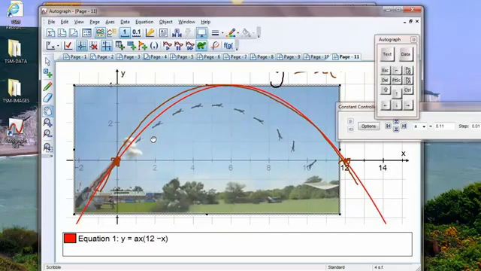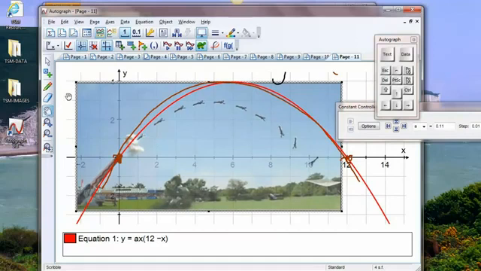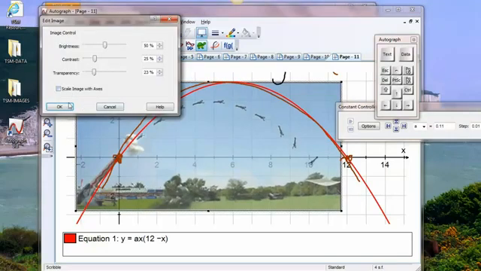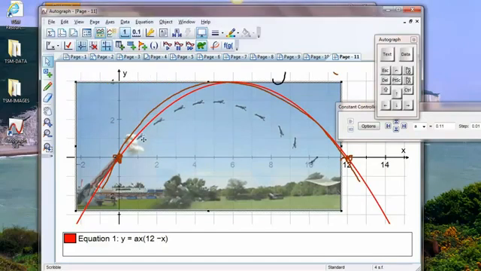Let's just move this up a bit and go back to select mode. Now if I want to rescale this so that it's more accurately fitting the dimensions of the picture, I would say that's probably going to be about double, and up here it's going to be about double. So I think I'm going to first of all double click on this and take this off. It's very important that if you're going to mess around with the axes, you take that off, otherwise the image is going to get all distorted.